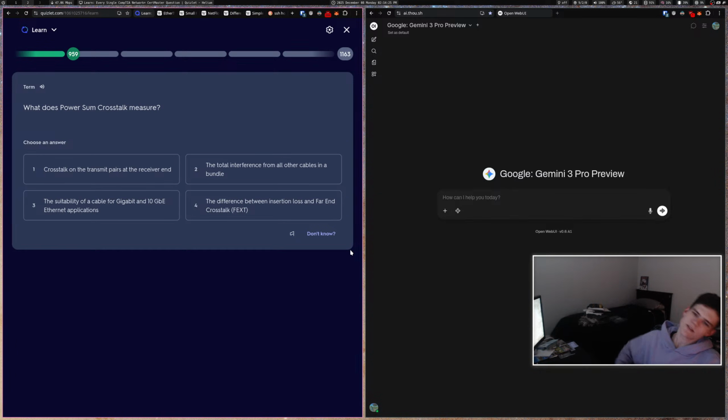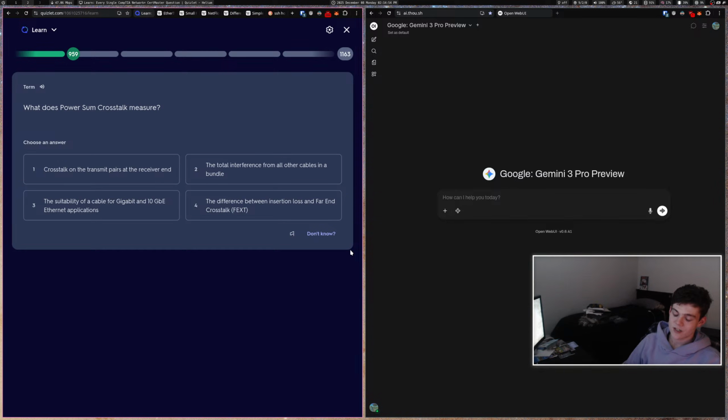Power sum crosstalk? I know that crosstalk is when signal from one medium goes into another medium unintentionally, whether it be through unshielded cabling or whatever. But power sum crosstalk, I don't know exactly what that is. I don't think it would be the difference because it says sum in it, right?